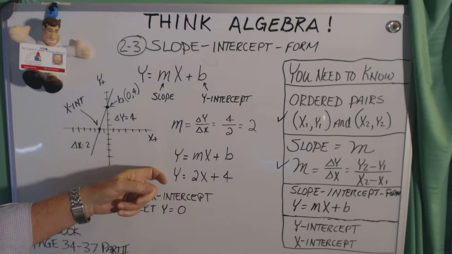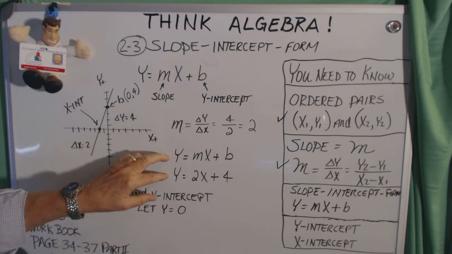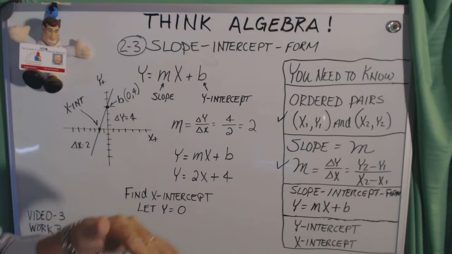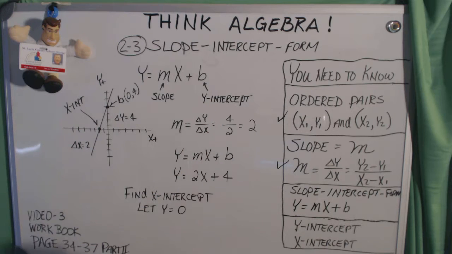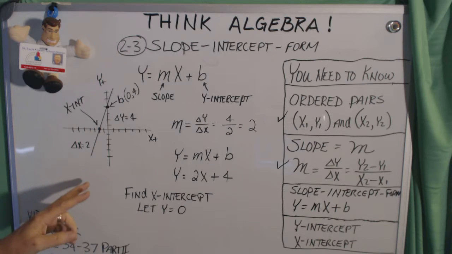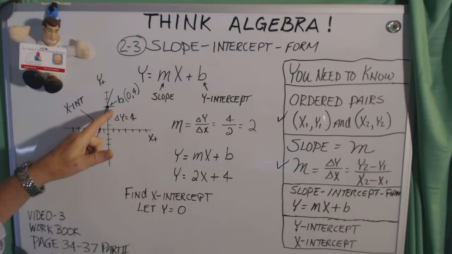And so now I have my slope-intercept form, and one thing I want to introduce, I don't think it's in the book, but we're spending so much time finding the y-intercept, we should spend a little time finding the x-intercept, because further on we're going to be making tables of x values, and we might make 10 or 15 values of x and have to plot each point, but you really only need to plot 2 points to get a perfect linear equation. And those 2 points, in my mind, would be the x-intercept and the y-intercept. They're the easiest to find.